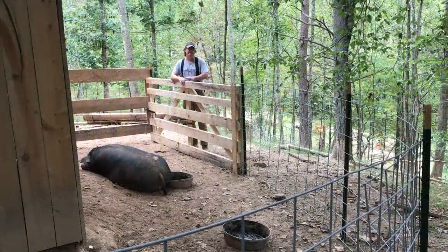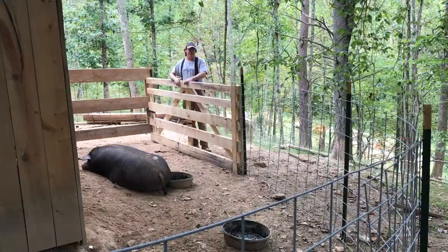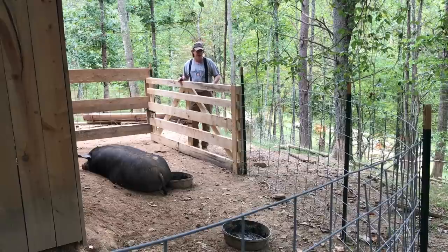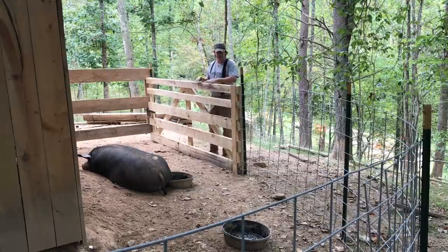The whole purpose for building these panels like this, like I said in a previous video, was inspiration from Jordan Green and other farmers that have used it. But these are to be temporary and movable. So there's nothing actually securing this panel to the ground. There's just some T-posts driven in, and that's what's anchoring it down. So there's no permanent post set. So when the time comes after farrowing happens and it's time to let them roam around free, then all this comes back down.